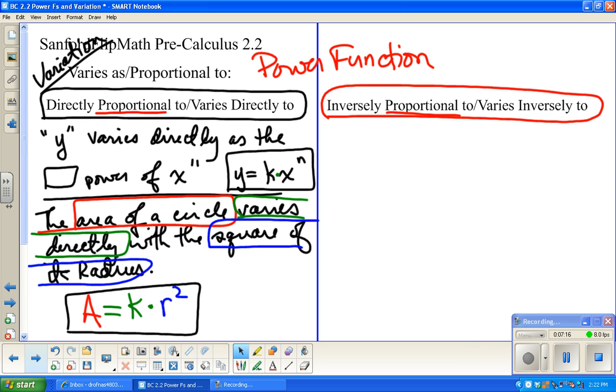That's taking the wording to symbols. Now, worth noting that the equals k is just part of, equals k times, is part of varies directly. Now, you should recognize this formula. This is the same thing as a equals pi r squared. It's just that constant of variation, that number that makes this variation work, happens to be pi. That's all.